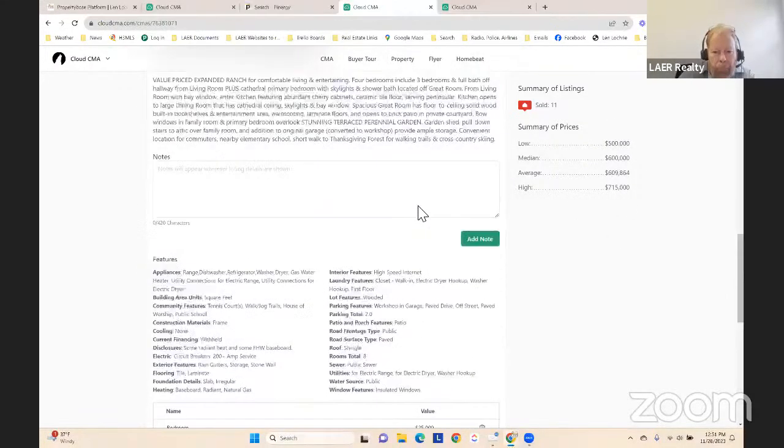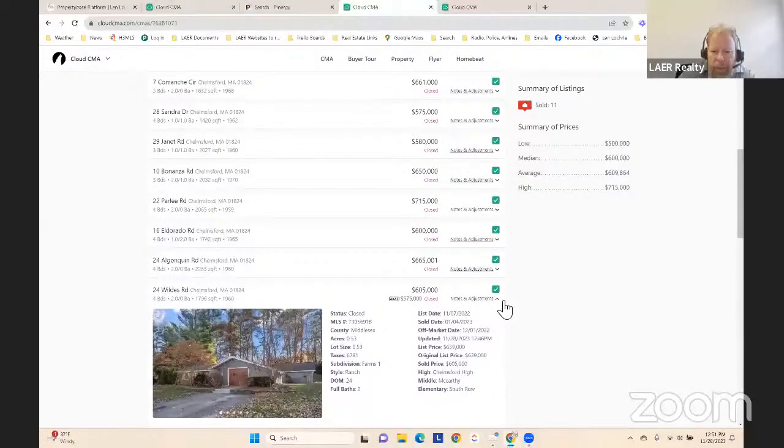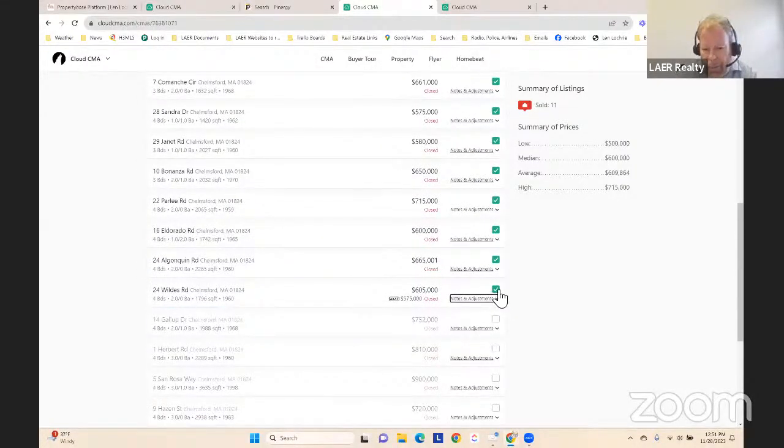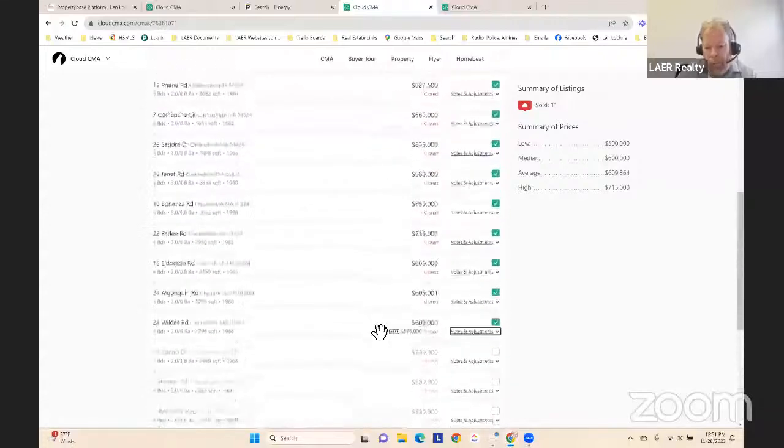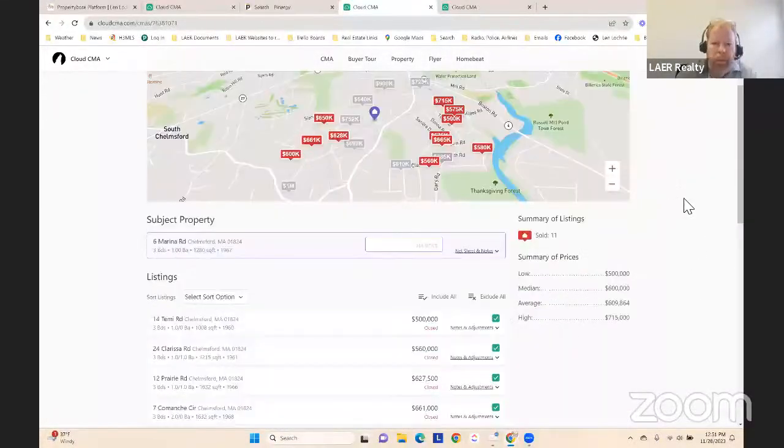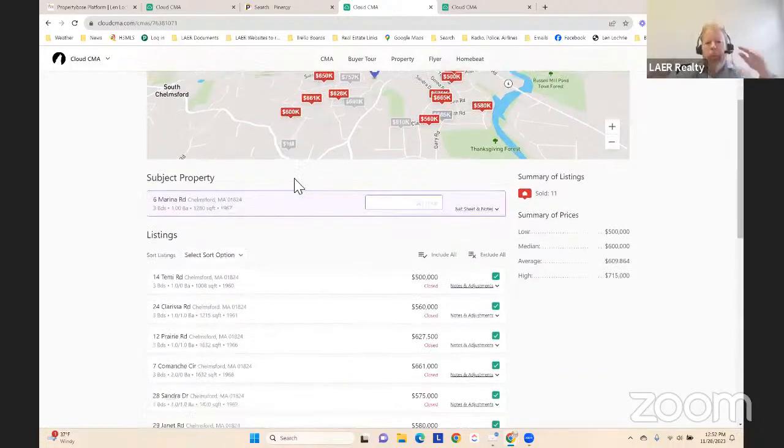So once you've done that, and you can keep it and everything, it'll give you a little notice over here that the price has been adjusted. The other thing is, while you're on this page and you're picking and choosing your comps, there's a map to kind of help you out, and you might say, well, this is a totally different neighborhood. Maybe I wouldn't use it. You don't know, but this information is there to help you figure out the marketing, the price range of where this property should be.